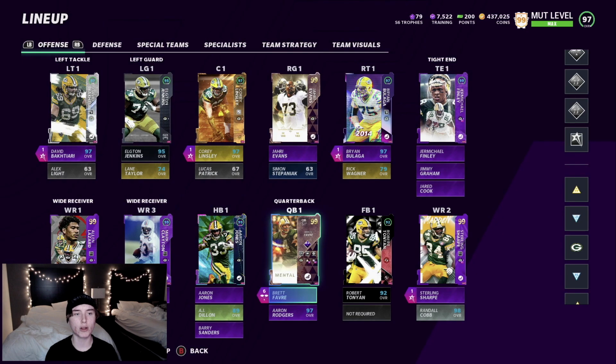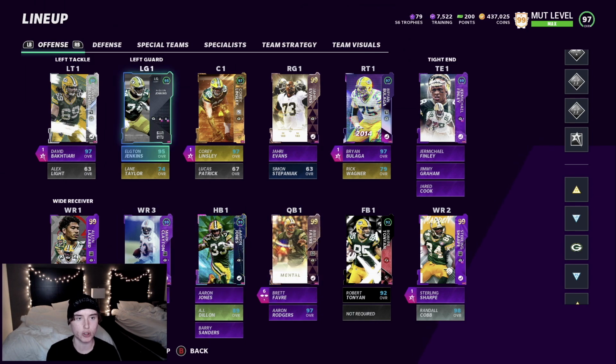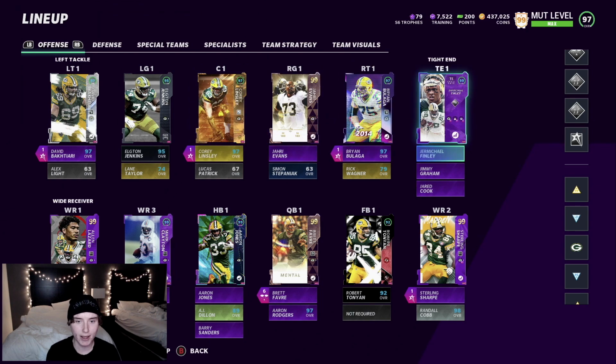So yeah, overall here, I absolutely love this offense. I mean, there's just no weaknesses. We got a great QB, great running back, great receivers, great O-line, and great tight ends. Like, it really does not get much better than this for a theme team.